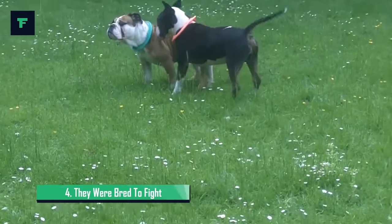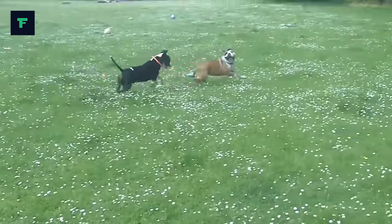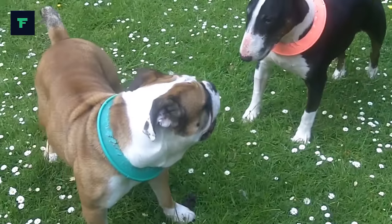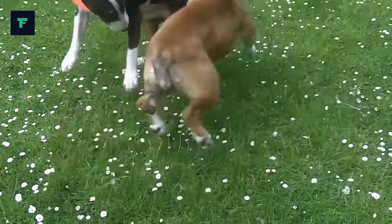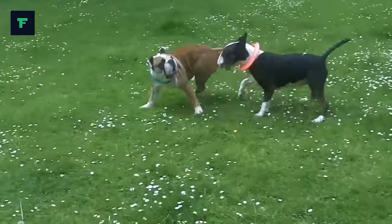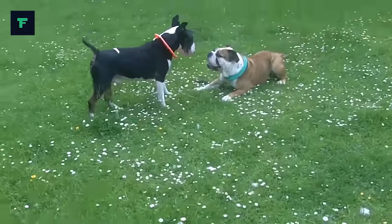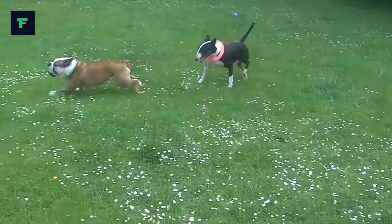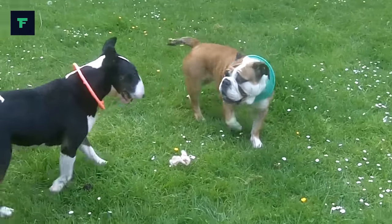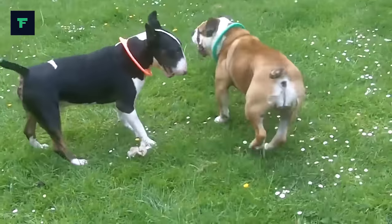4. They Were Bred to Fight. One of the oldest native terrier breeds in England, the Bull Terrier, or White Cavalier as it was earlier known, was originally bred as a combat dog, utilized in the sport of fighting dogs and other animals. Such savagery was permissible in England in the 1800s, and pictorials of the time feature Bull Terriers alongside wealthy Victorian aristocrats who invested in the breed as a good money earner and fashionable companion pet. Standardized by Birmingham-born James Hinks in the 1800s, the Bull Terrier gained enormous favor and was progressively used to guard, rat, watch and herd. These terriers were officially recognized by the Kennel Club in 1885.